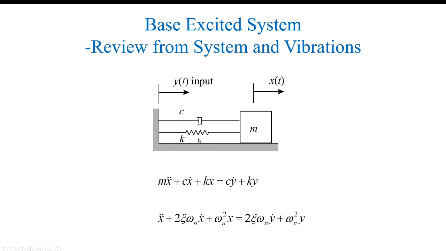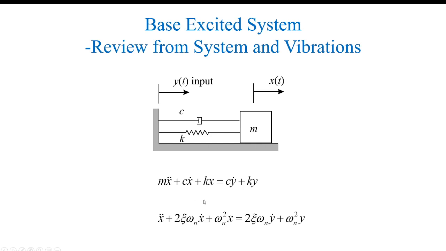When you find the equation of motion, you'll see the following equation where the right hand side looks a little bit funny because the input is coming in as a motion. If you divide everything by mass m, you can normalize the equation. It's not quite non-dimensional. You can normalize it so that c over m can be written as 2 times the damping ratio zeta times the natural frequency omega n, and k over m is the natural frequency squared.